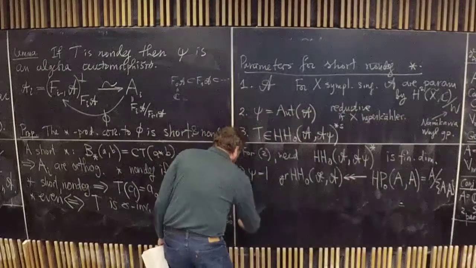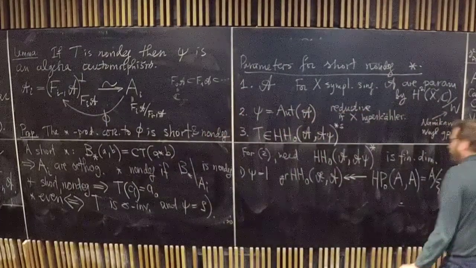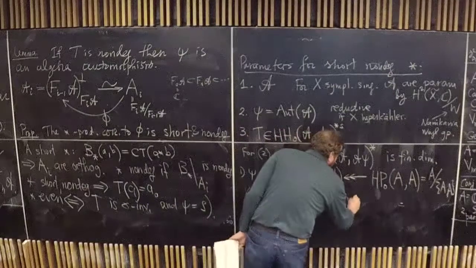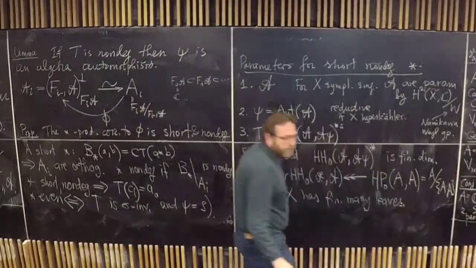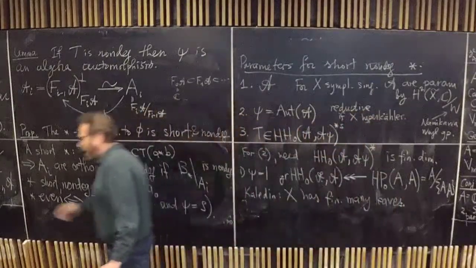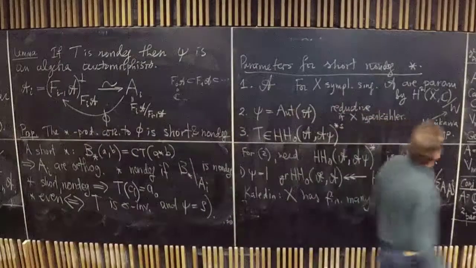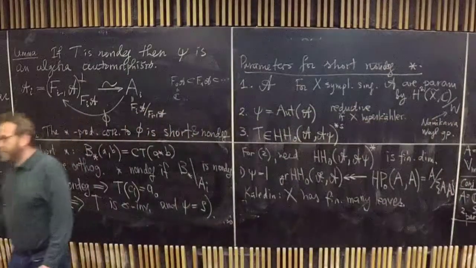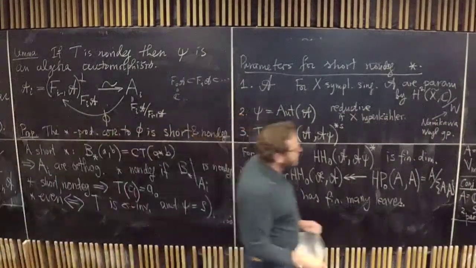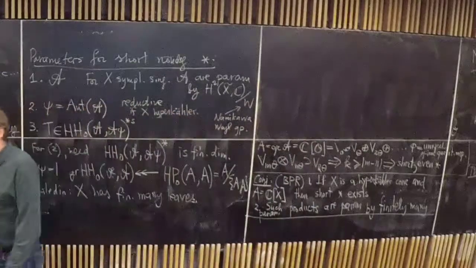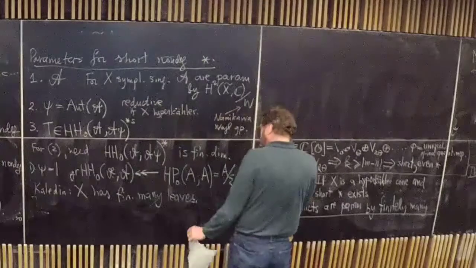And now there is a theorem of Kaledin that says that X has finitely many symplectic leaves. That's true for any symplectic singularity. And there is a theorem of Travis Schedler and myself, which came in handy here, and which says that if a variety has finitely many symplectic leaves, then its zeroth Poisson homology is a finite dimensional vector space. The first instance of that was proved in my paper with Yuri and Victor Ginzburg, and it was a conjecture of Alev and Farkas, which conjectured that fact for invariants in the polynomial algebra on a symplectic vector space. But it turns out to be true whenever you have finitely many leaves.